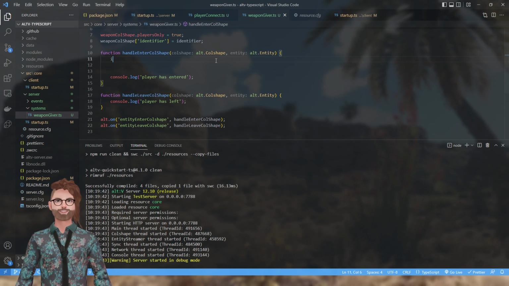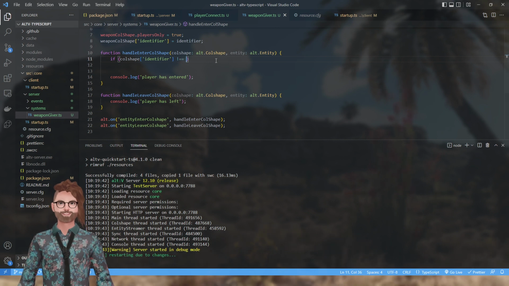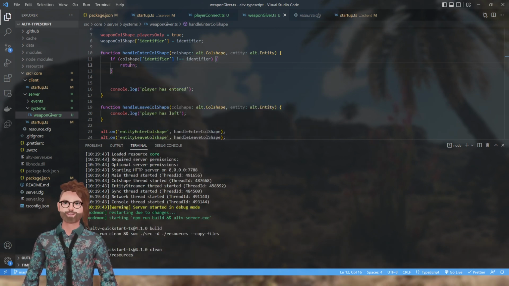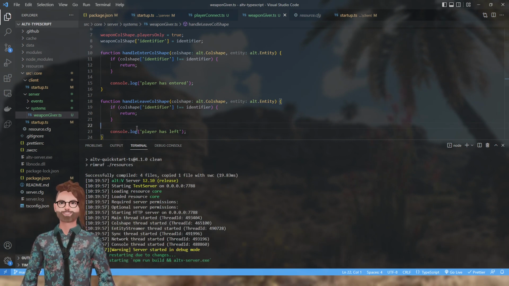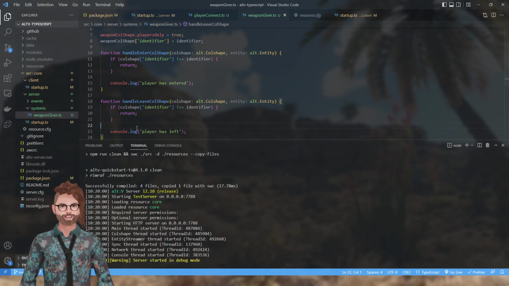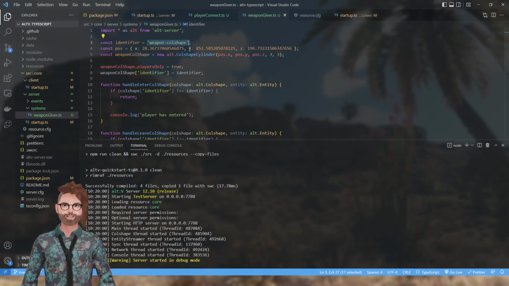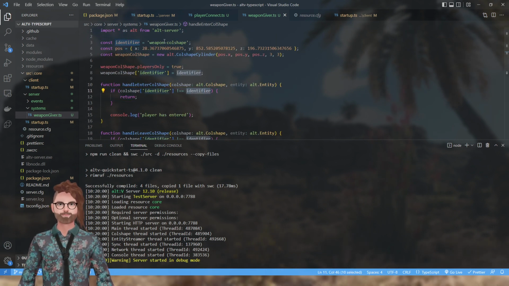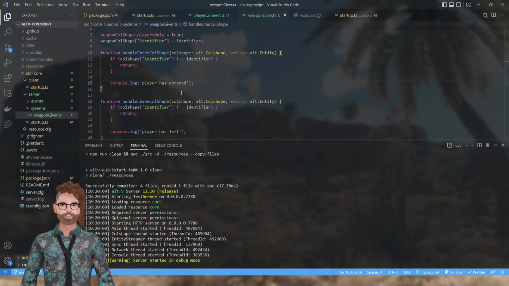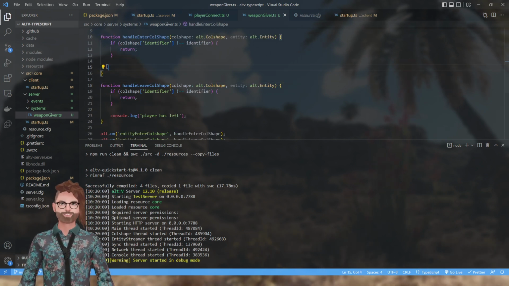And so if cullShape identifier is not equal to identifier, we're going to return. That means that we will never trigger this event if the identifier does not match. Does that make sense? I hope that makes sense, because that means that this specific cull shape has this identifier, and if any other cull shape comes through here and it does not match the identifier, which is defined here, it will not trigger anything past this point here. Okay, so that means that we have now filtered out what we want to do when a player enters this cull shape.